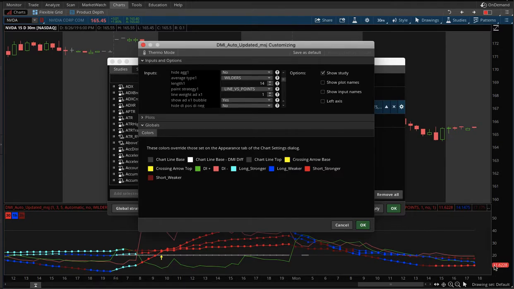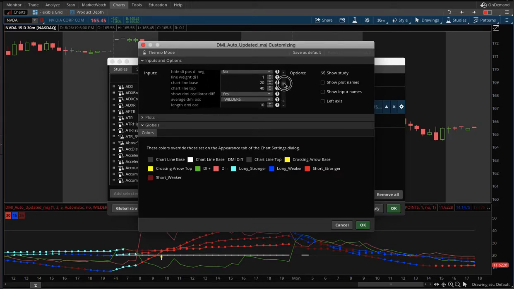So right now the ADX is at 11.6. And we have the option to show the ADX bubble on the second or third time frame. So you're able to change and customize the entire indicator however you want. So hide DI positive, DI negative. Currently we have them shown. For the DI positive and negative, you can hide that if you just want to show ADX by themselves and hide the DI positive and negative. You're able to do that there.